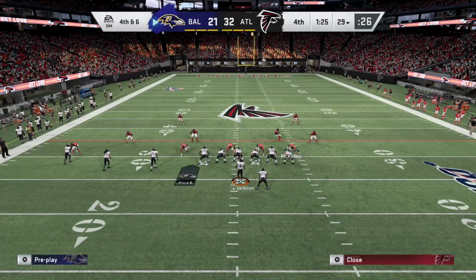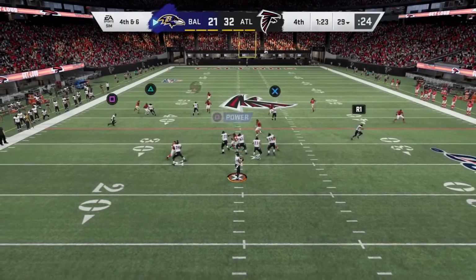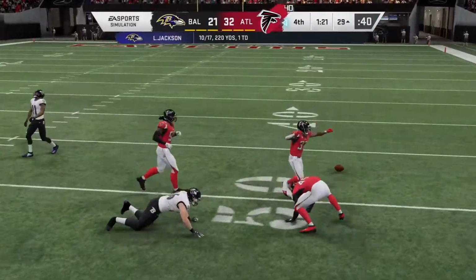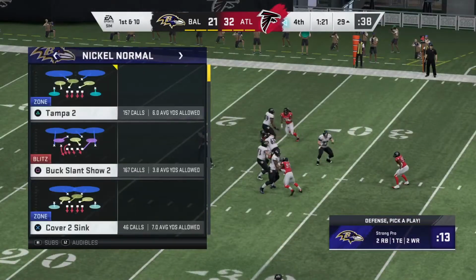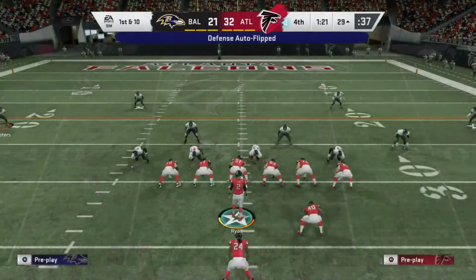All right, they're going to try and keep hope alive here on 4th down. They're going for it. Now it's Jackson. And no, it's incomplete. They had to go for it with something, and the Falcons will take control of the football in great field position. So with that, we can just about close the book on this one, Charles.